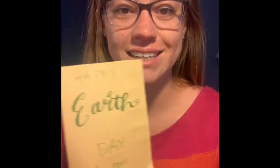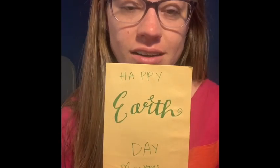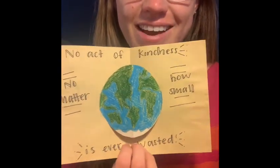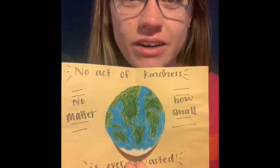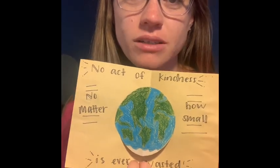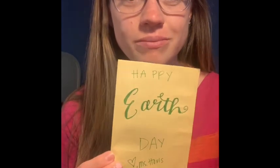All right, and after working hard on this, I made mine into a card. Wanted to share it with you. Happy Earth Day, heart and service, and you open it up with one hand, and the earth pops out at you. Isn't that cute? Okay, so I want to see what you guys create, and how you take this and put your own artistic spin on it, because I know I have some wonderful artists in my class and at our school. Miss you.